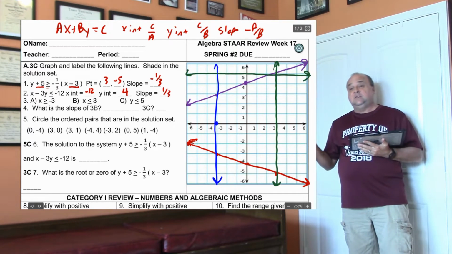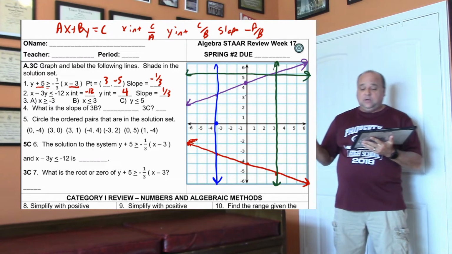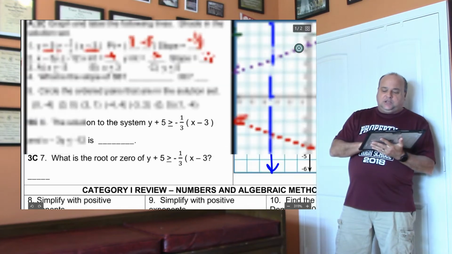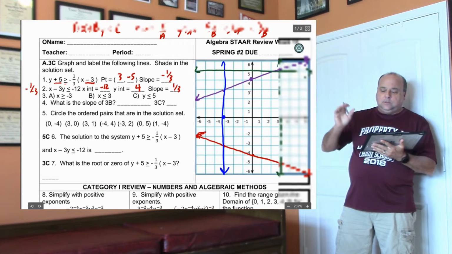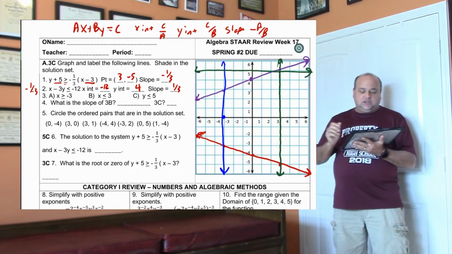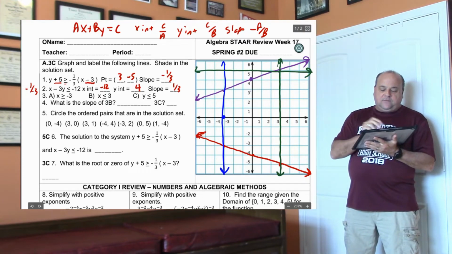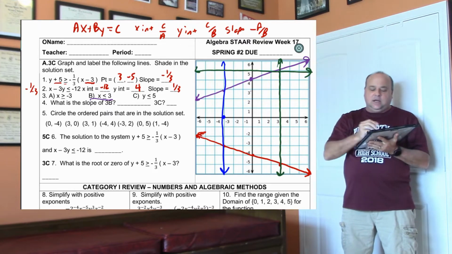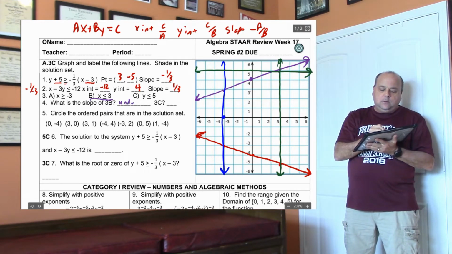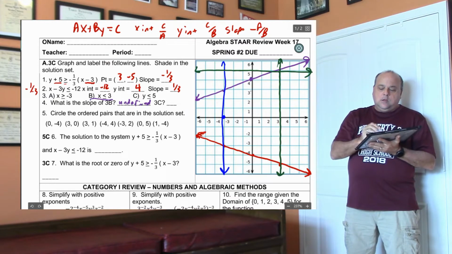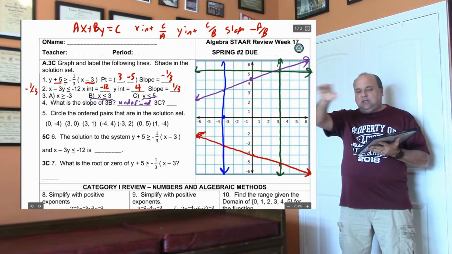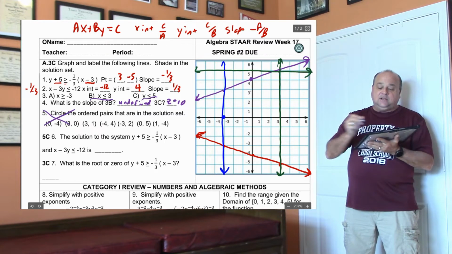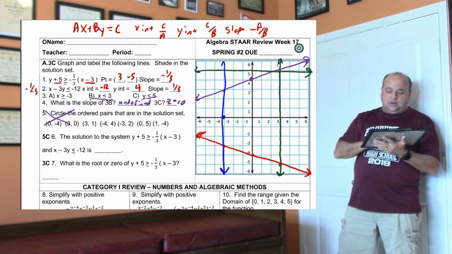Notice this does not form anything. I did not do this correctly, but we can still answer the questions. We're not going to shade on this. What is the slope of 3b? The slope of 3b is right here. An x-equals line has an undefined slope. What is 3c? A y-equals line is flat. It has a 0 slope. Do not do number 5 because I messed up on this, so we're not going to shade.